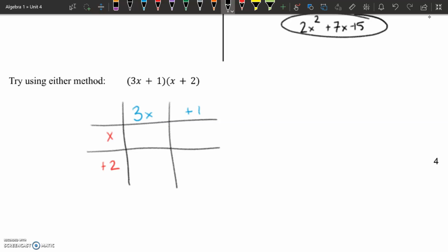Okay? And then we multiply 3x times x, 3x squared. So this is our LT18 skill. We just got to be able to physically see how we're multiplying there. A positive 1 times x is a 1x. A positive 3x times a positive 2 was my positive 6x. A positive 1 times a positive 2 is a positive 2.